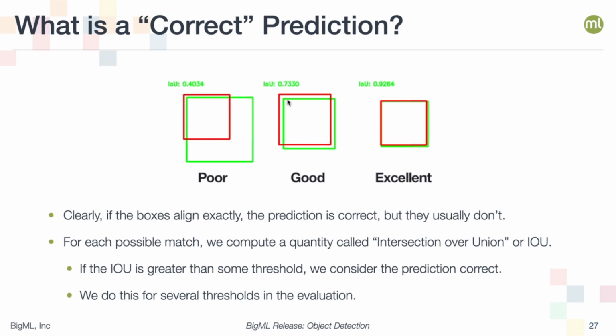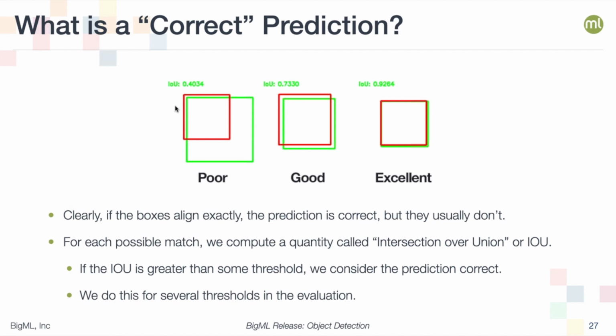So if you've got a set of bounding boxes that mostly overlap, like we do in the middle here, we can basically consider that to be a correct prediction in most cases. If you're not concerned with the exact overlap of the boxes, if you can tolerate a little bit of jitter in the overlap, then you'll say, oh yes, we've basically detected the size and location of the object, if the truth looks like the box in green and the prediction looks like the box in red. And so how do we formalize that? We use a quantity called intersection over union, which pretty much everyone else uses.